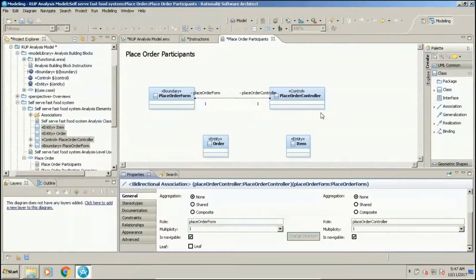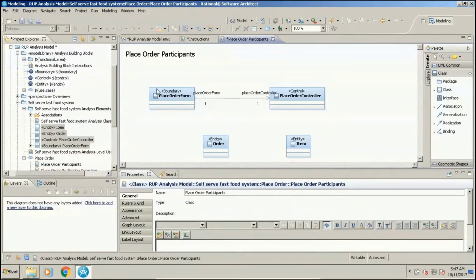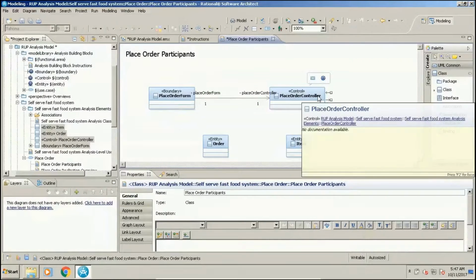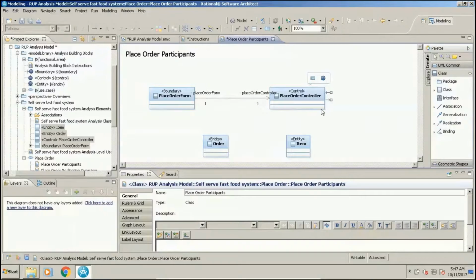But in actual fact, the controller does not know about the form on which it depends, as the boundary class knows which controller to work with. So you'll see there is a navigation option at the bottom, which we can uncheck to say that we are navigating in a certain direction. The form initiates and controls this communication.